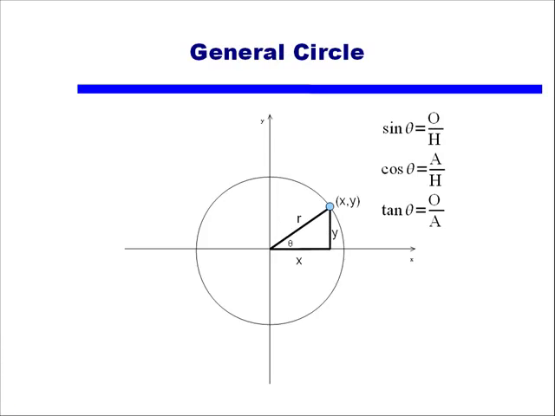Now however, we're going to talk about a general circle, not limiting ourselves to circles with radius equal to 1. Now we will call the radius equal to r. Again if I look at my sine, cosine, and tangent, we still have the same definitions.